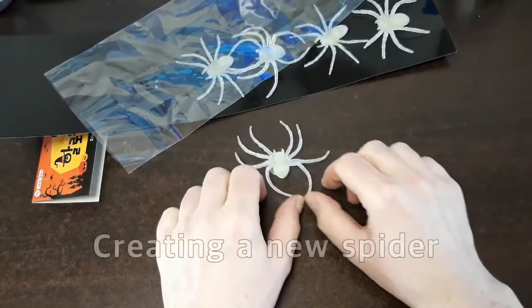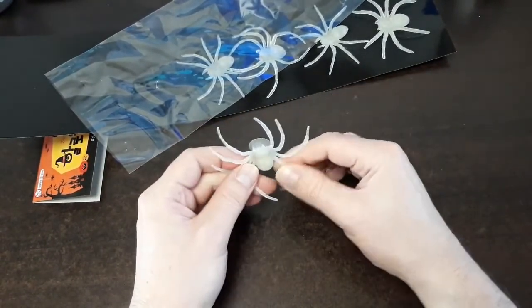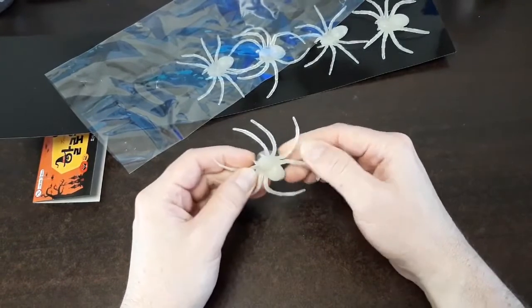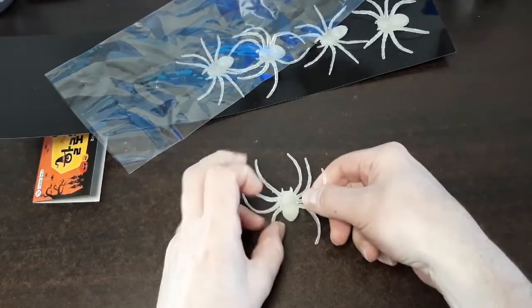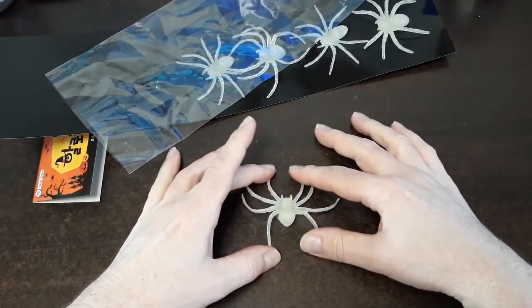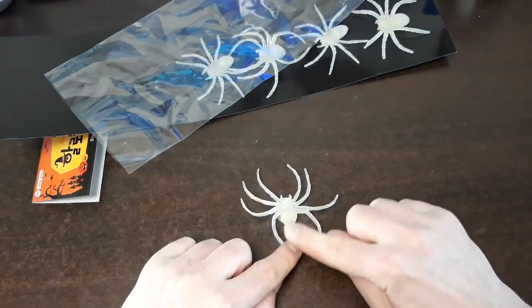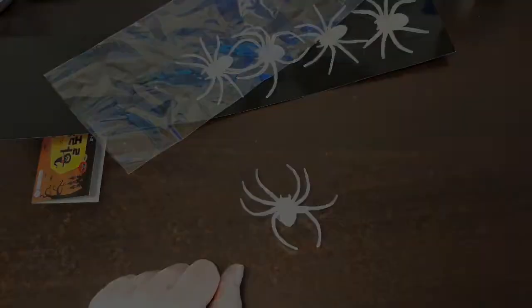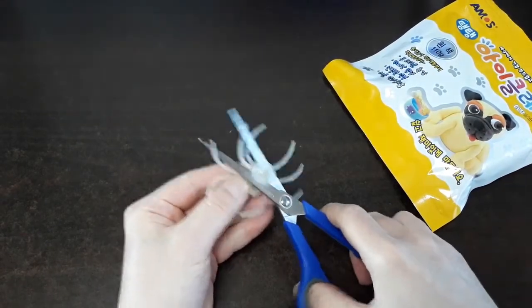So let's get some air-dry clay today and build up a better abdomen and change the shape of our spiders. Another thing is you can run these under a hair dryer because they are soft plastic and you can mold and shape them any way you want. You can put pins in the legs to hold them in place, and you can also spray them with a lacquer finish to harden them up. So let's build up the abdomen on our first spider.